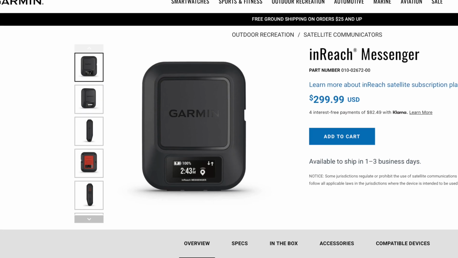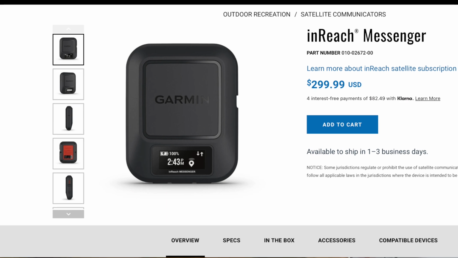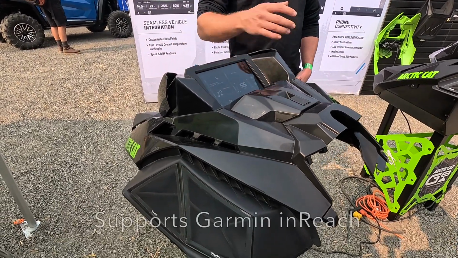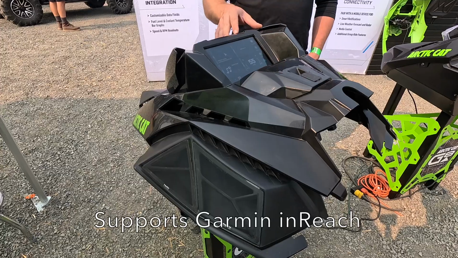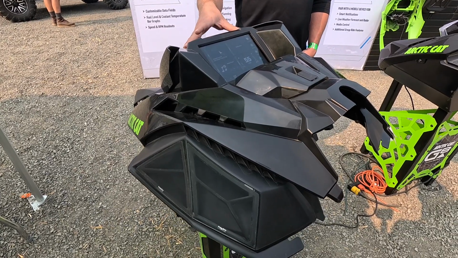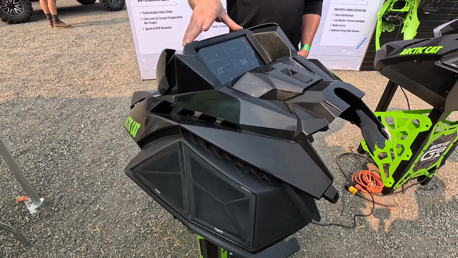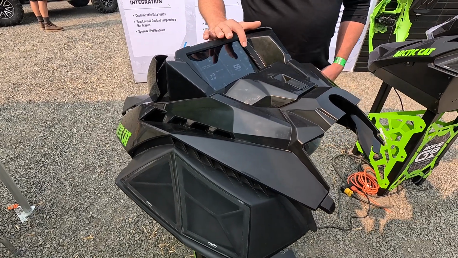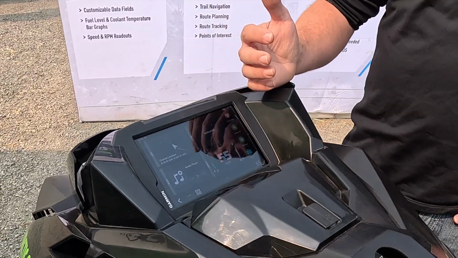And InReach, now what integration will the InReach have to this? So it does have the InReach app, so you actually have to have the Garmin InReach device, but you can pair it to this, and any of the text messages or anything like that will display on the screen. So it's like a window. Will it only display, or do you get an InReach window? So it's an InReach app.